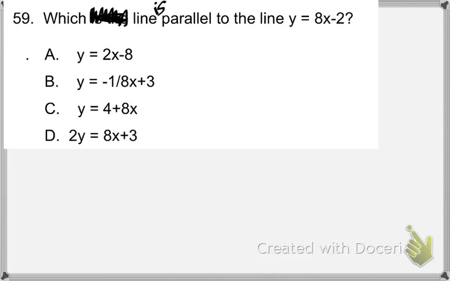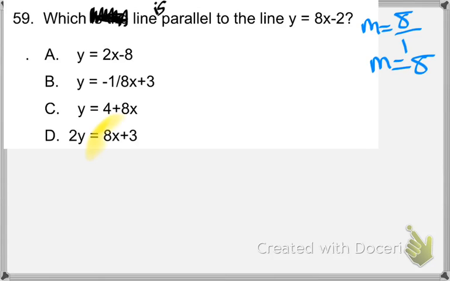Okay, so we start by looking at, well, what is their slope? Their slope is the number in front of x. Well, the number in front of x is 8. So their slope is 8 over 1 or 8, whatever you want to call it. That's their slope. If we're parallel, remember what I said, parallel lines have the same slope. So if you haven't done so already, hit pause and try this question yourself.